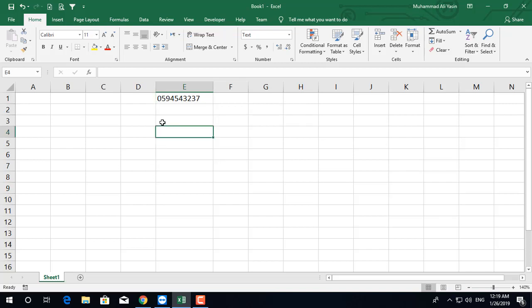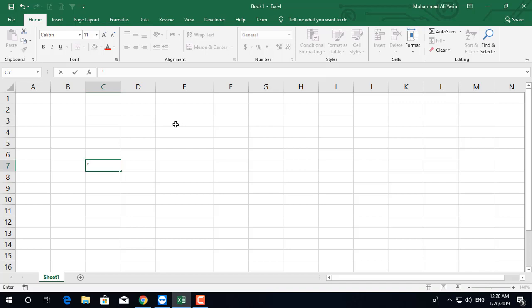Okay, now it's cool, but let's suppose you have a couple of cells every now and then which you want to make text, with leading zeros, right? So how can you do that? Well, it's simple. Suppose this time I have this field in here, which is not text, it's a General field, and I want to add leading zeros in it. So what I can do is press the single quote. It's on the left of the Enter key, the single quote without Shift, obviously. And then you type whatever you want, and you're good to go.